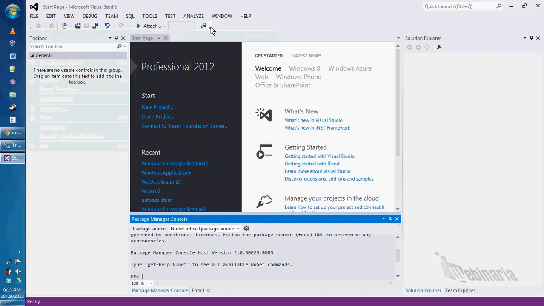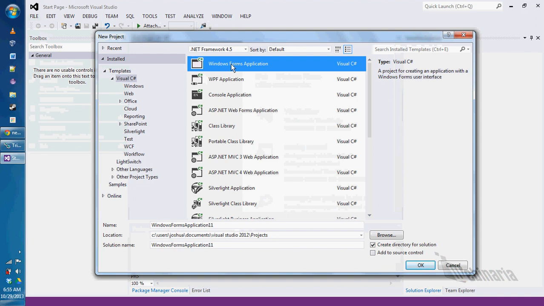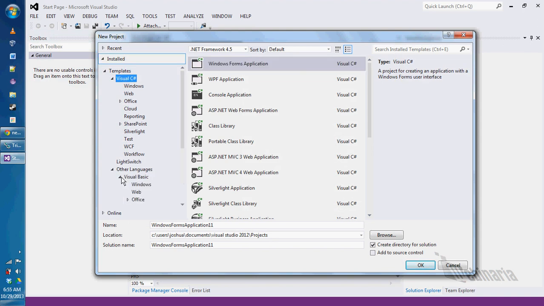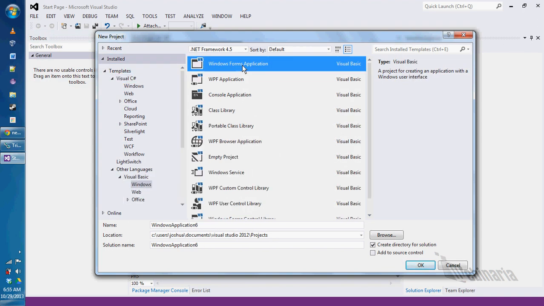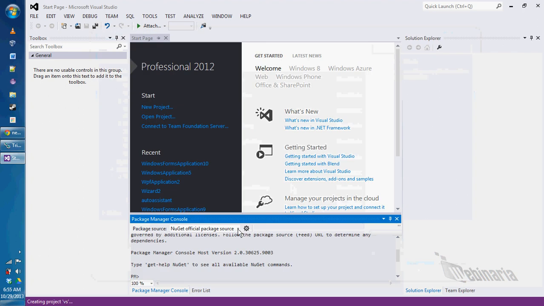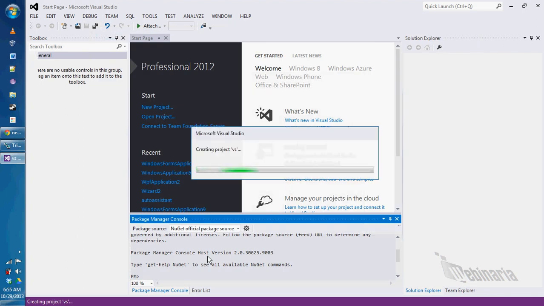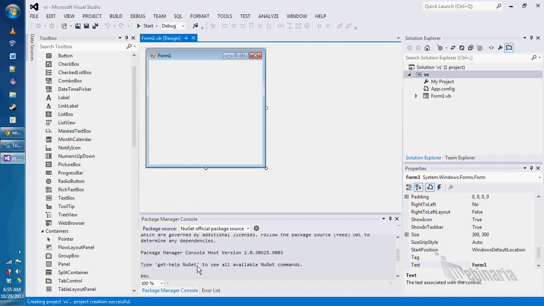So we're going to start off with Visual Studio 2012. As always, we're going to do a new project. We're going to switch the language to Visual Basic. We want to make a Windows app. Change the name here. We're going to call all of these verse, that way I can always pull them back up. So verse. Here it goes. We're going to load the project up, and boom.